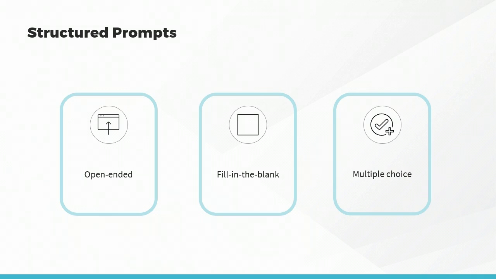For example, a multiple-choice prompt could be, "Which of these animals is a mammal?" A. Bird. B. Fish. C. Dog. D. Insect. The user would then choose the correct response, and the model would generate a response based on the user's choice. Overall, using a variety of structured prompts can help train ChatGPT to generate responses that are tailored to specific formats and types of input.